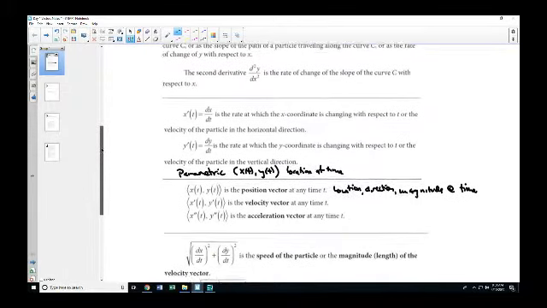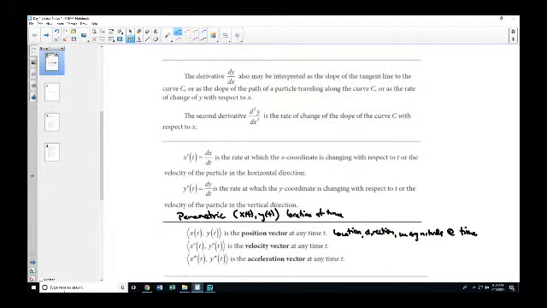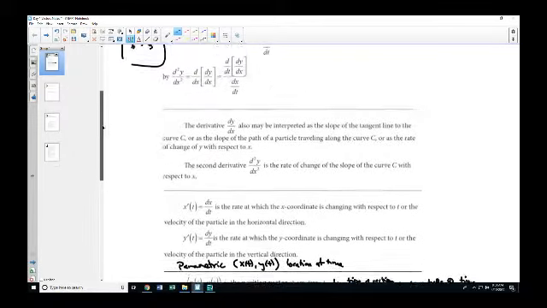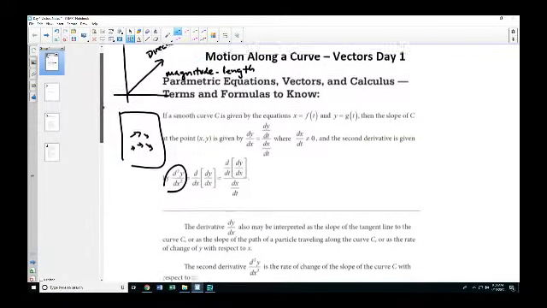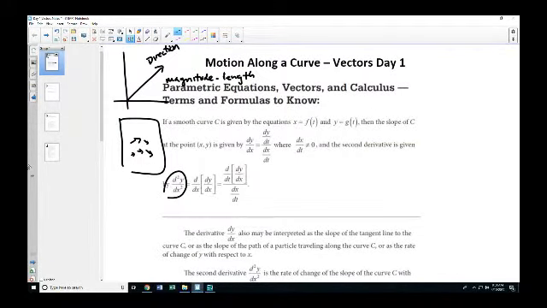And then derivatives: dy/dx, you still have dy/dt over dx/dt as the derivatives. We'll get into calculating a second derivative. It's a little more involved, but it's still the same thing as a parametric. All right, so I'm just going to give you a couple examples today and let you work.